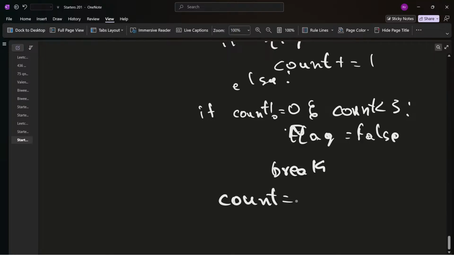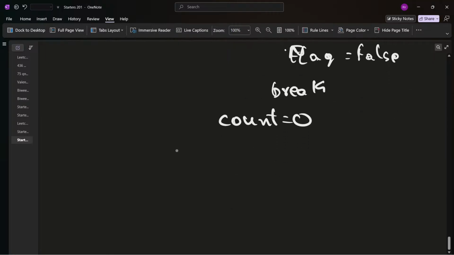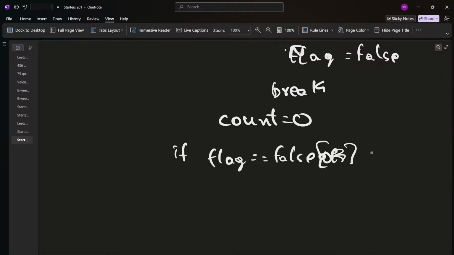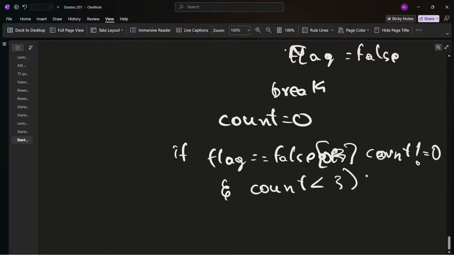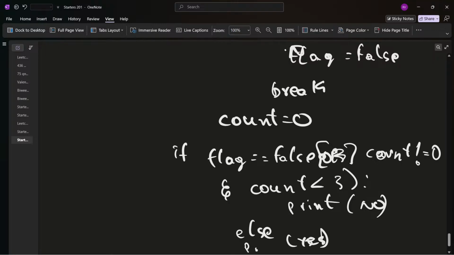And then finally, if flag equal to false or count not equal to 0 and count lesser than 3, we'll print no, else print yes.